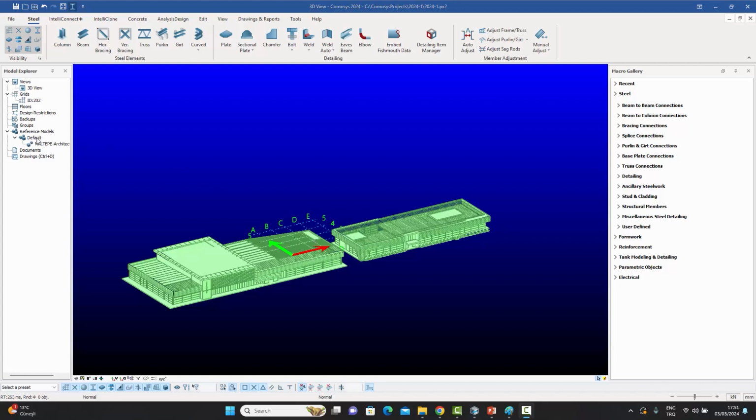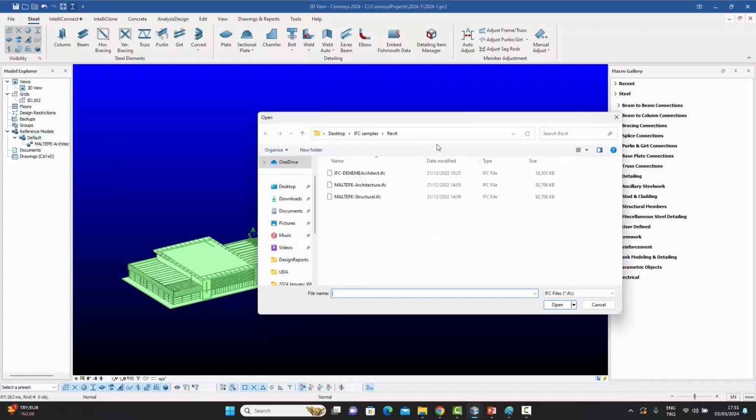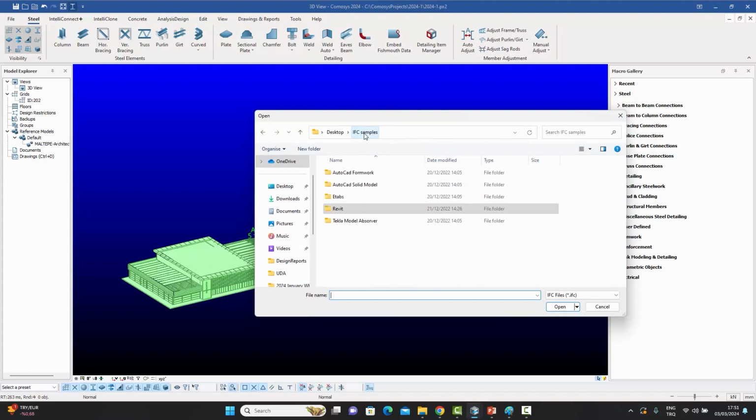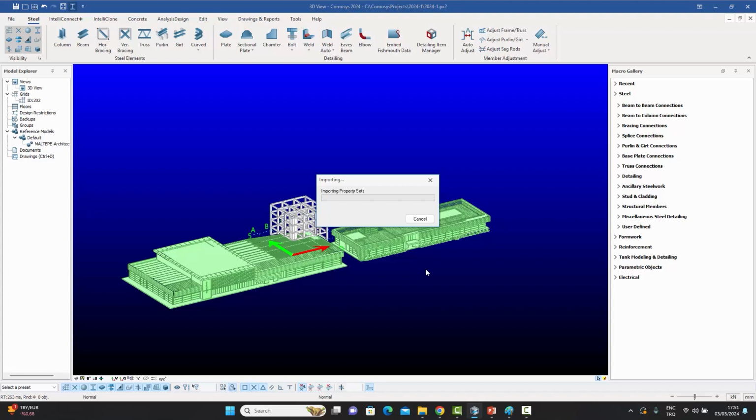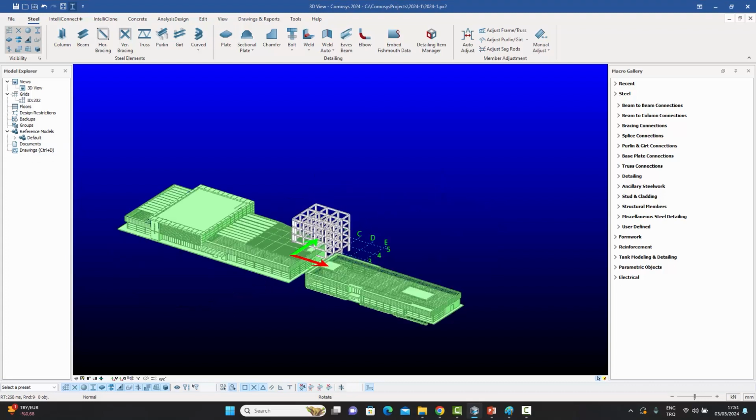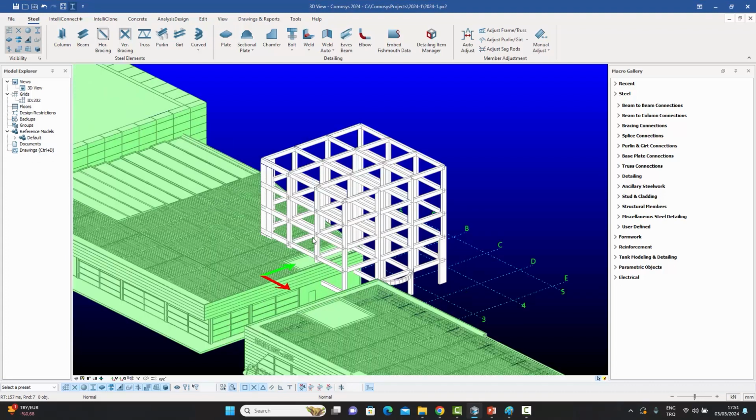Now let's go ahead and import another reference model. As I've said before, you can import as many reference models as you want, so let's import another IFC model, and let's go to our samples over there. We can go to maybe tabs or some other one. Let's go to an AutoCAD model and import an RC building, for example, and we can just say import, and the building is imported. It's wherever it is in the current units.